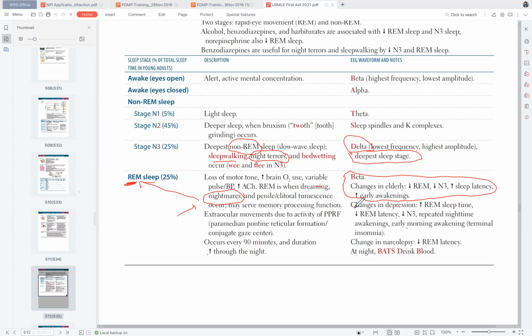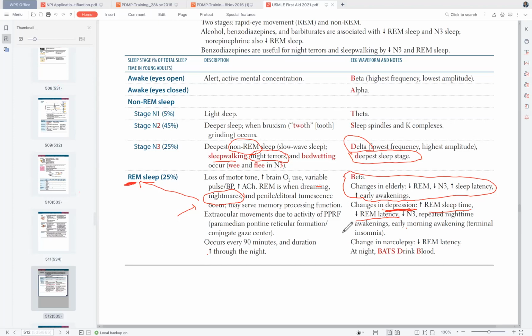And also the people who have depression. Depression, we know definitely sleep problem is one of the symptoms, right? But mostly the depressed patient would sleep more. They just want to sleep. So they have increased REM sleep time. They sleep a lot, and then they have a decrease in the REM latency. Latency is the time taken for someone to fall asleep. So because they sleep frequently, the latency shortens in depression.